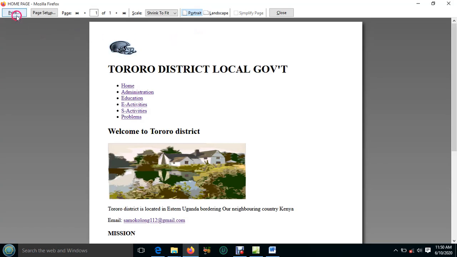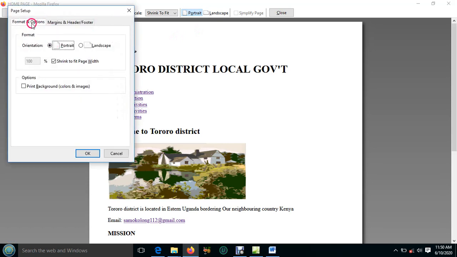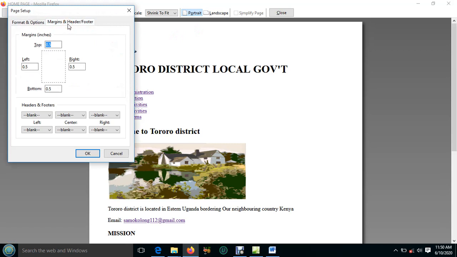Now when you come to page setup here, you can also apply the page number, the page footer and the header. So let's do that. So page setup, under page setup there are margins and headers. Under margins, you can apply the margins the way you want, but I want the header and footer. The first line here is for the header, and the next one here is for the footer.